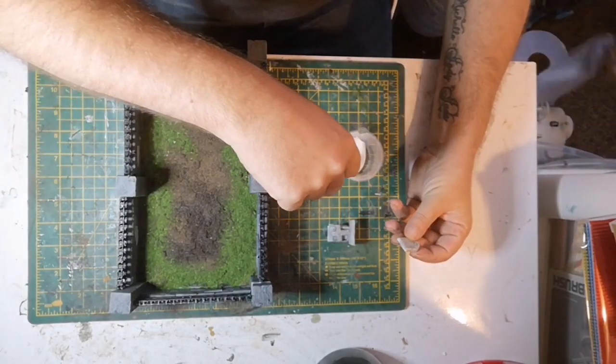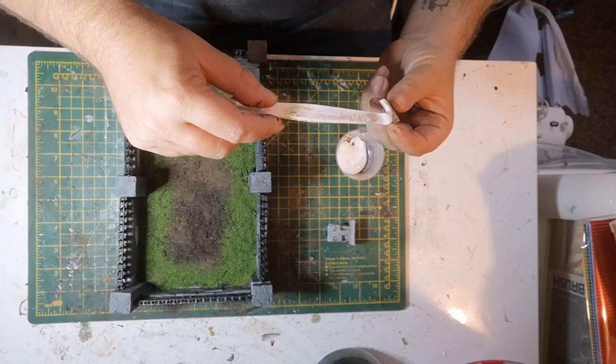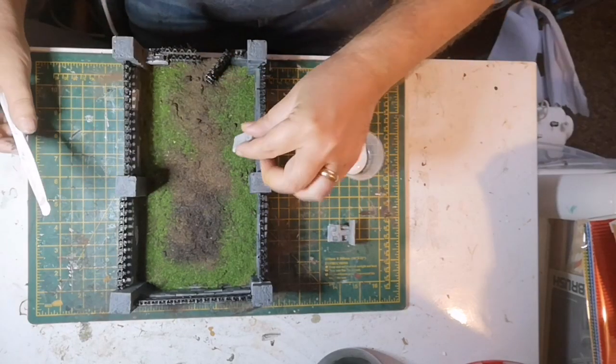So I'm coming towards the end of this project now. All there is left to do is stick down the headstones that I've created and the crypt itself.